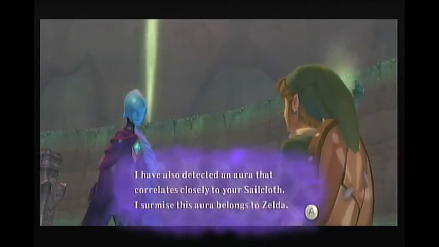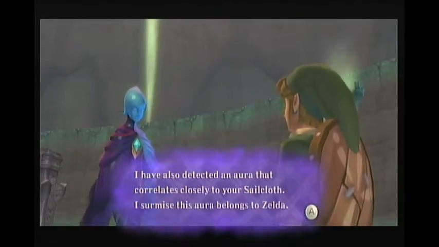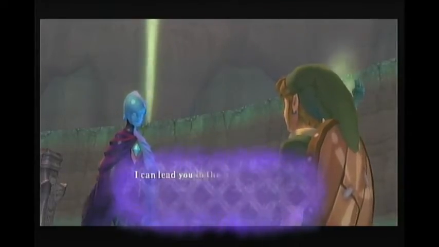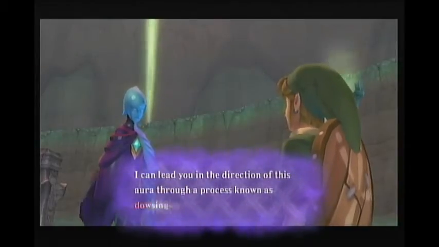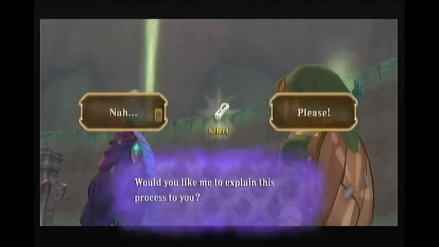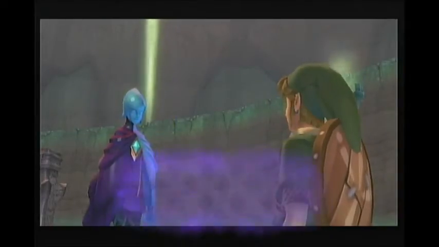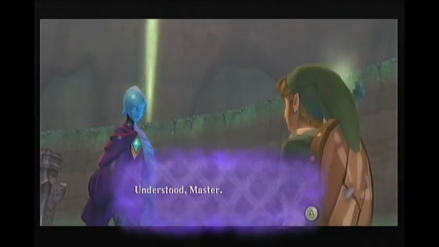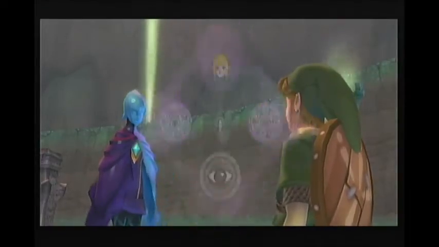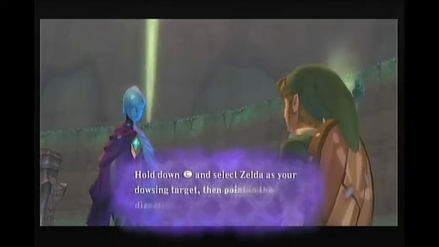Alright. So, Skyward, lock on, and then... Wait, what the hell just happened? I didn't even mean to do that. And shoot. And it activates something. And those are geysers. Not geezers, geysers.